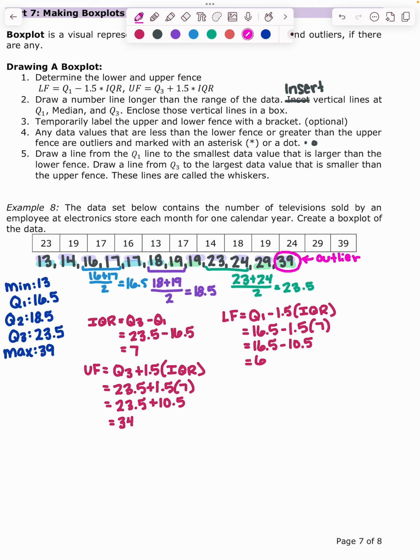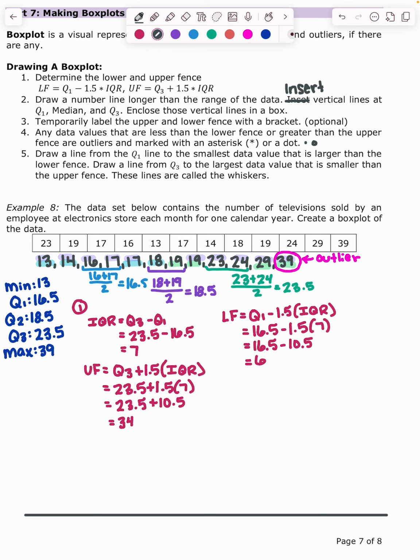And that's what I'm going to do right now. I've done everything I need to before I can start the box plot, which is finding the 5-number summary. And I've also done step 1. Everything that I did here in red was part of step 1. Now I'm going to move on to the second step, and that starts by drawing a number line. I want my number line to be straight, and then we want it to be marked for the range of the data.